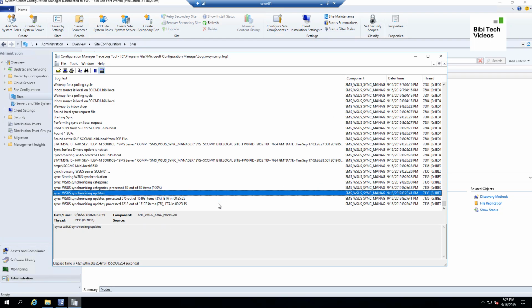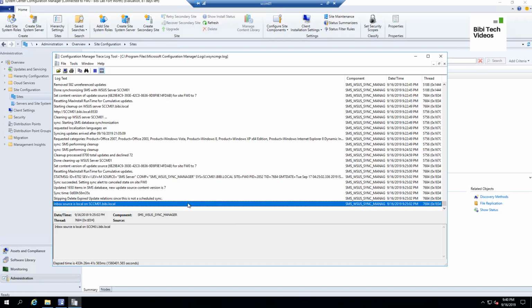Sync was running, as you could see right here. So I'm just gonna give it a few more minutes for it to complete. It's on 7% now, so it can take some time, depending on how much has already been synced and how much hasn't. So I'm just gonna pause it and wait for this to complete. So the sync is completed, as you could just see right here. I'm just gonna close this log file.